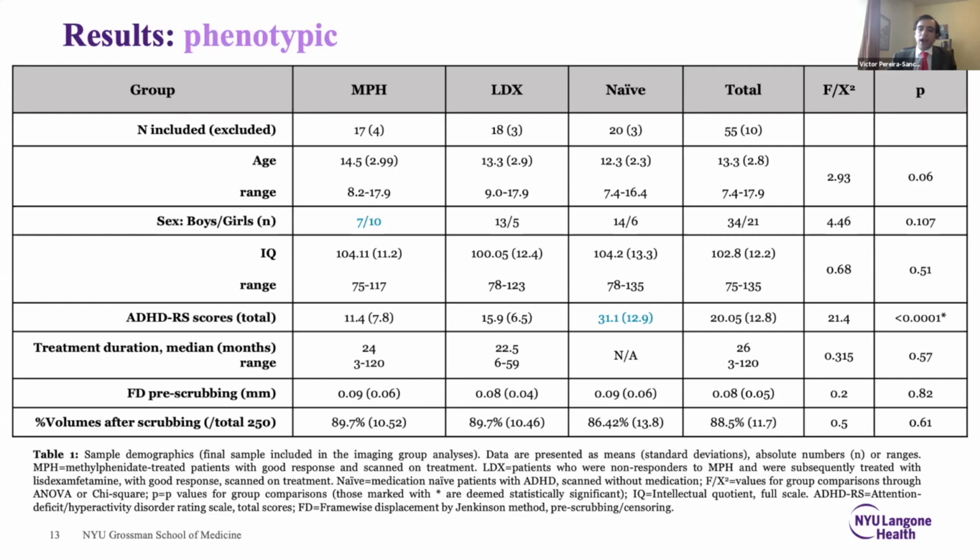Symptom scores were higher in those who were treatment-naive, as the other groups were by definition already responsive to medications. The medicated groups have been treated for a median of around 23 to 26 months. The 3 groups were comparable in head motion parameters and the amount of data available for the final analysis.